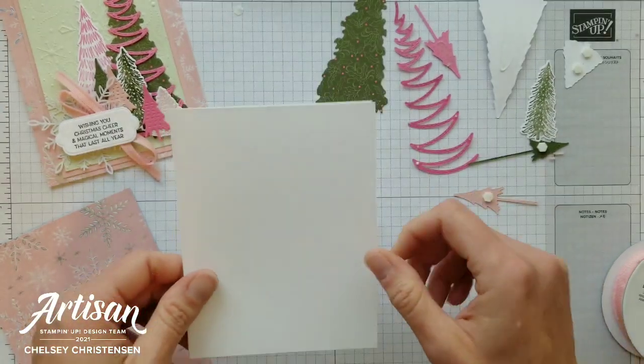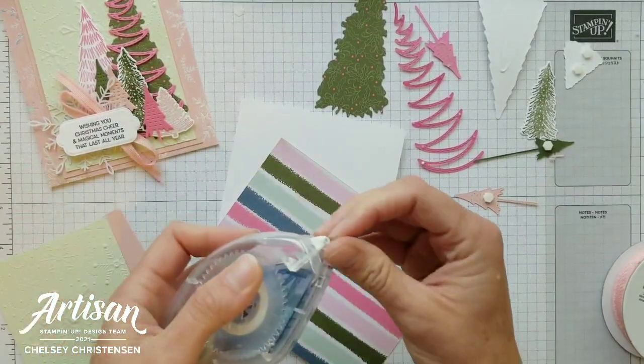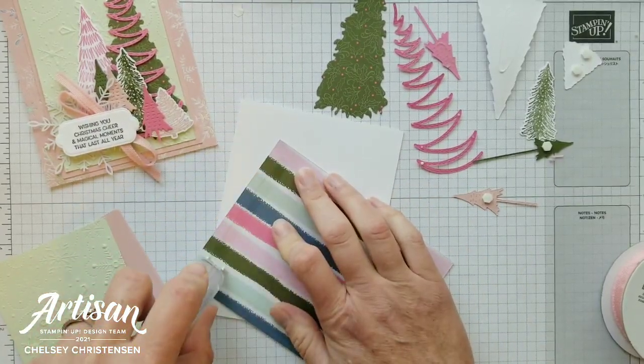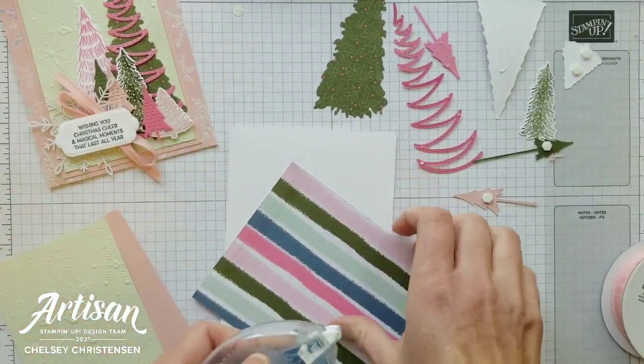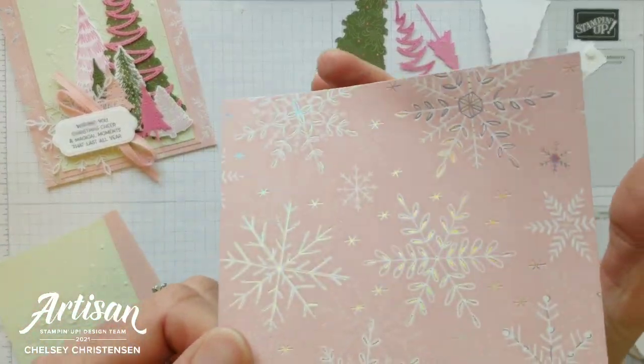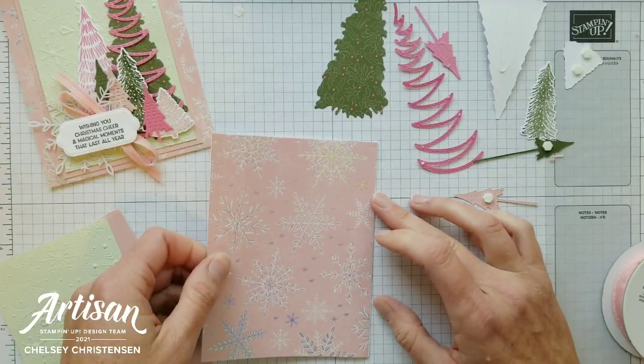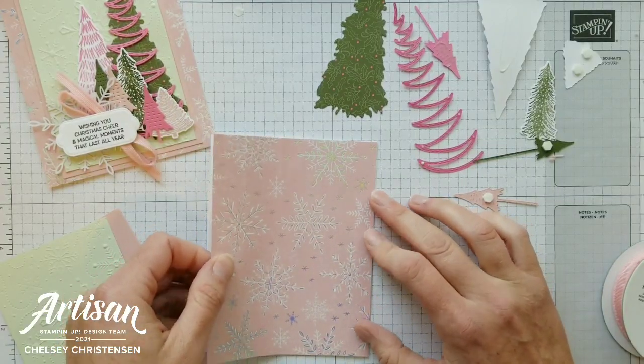Okay, so to begin card number 2, I've got my card base of thick basic white cardstock, and I'm going to add this beautiful snowflake pattern Blushing Bride Designer Series paper to the front. You can see all that pretty iridescent shimmer to it.